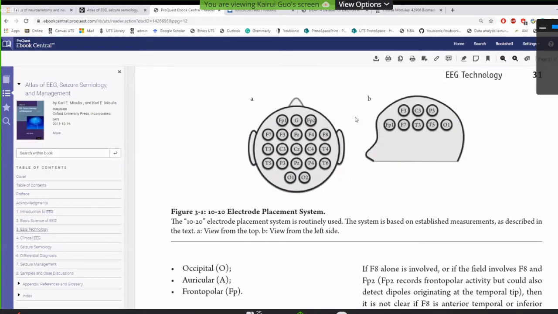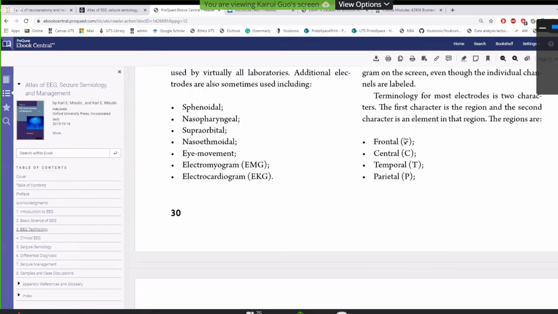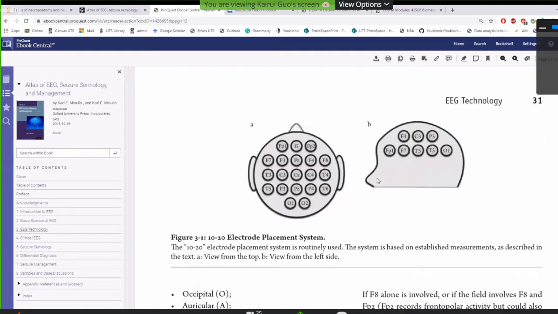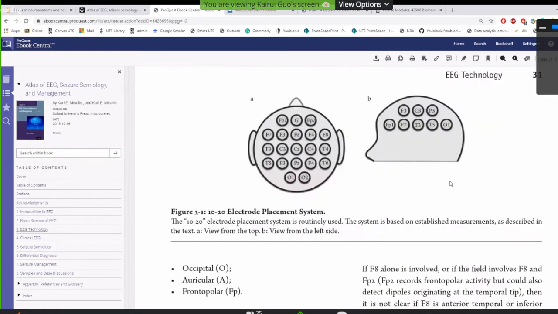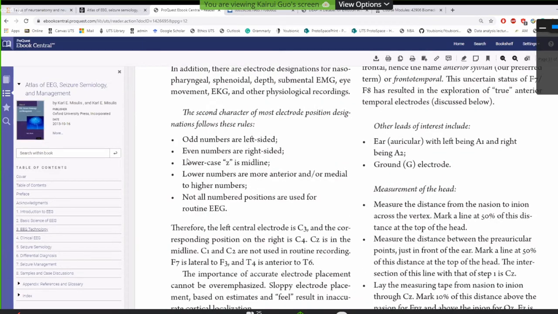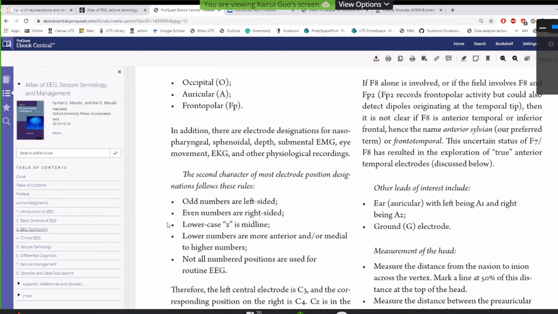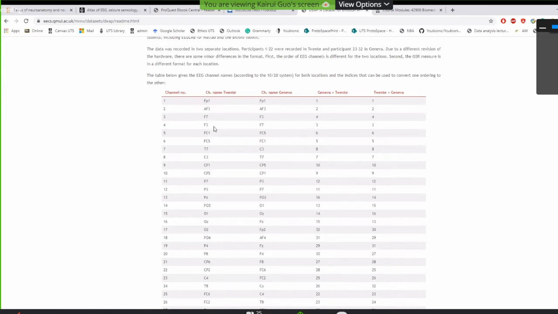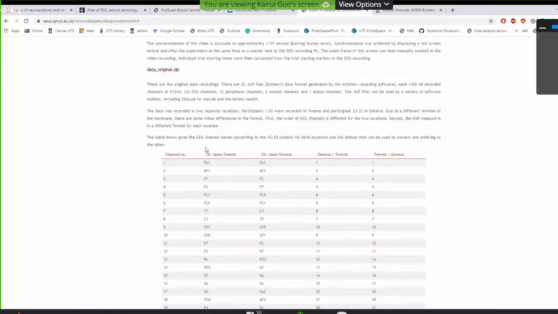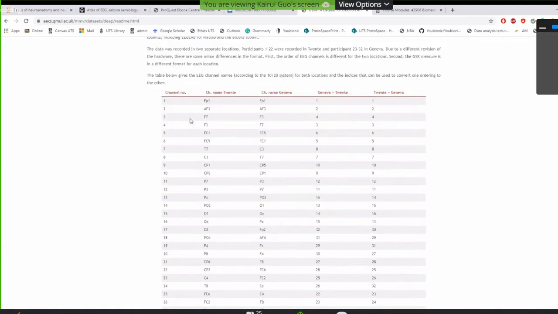The electrodes are placed on your scalp, and normally there are 32 electrodes in total. The naming system follows this sequence: F for frontal, C for central, T for temporal, P for parietal, O for occipital, and all these rules. So this will help you understand the meaning of all these channels. The reason we need to understand this is that when we're talking about emotion, we need to understand where that emotion is coming from in your brain, so you can choose the correct channel.